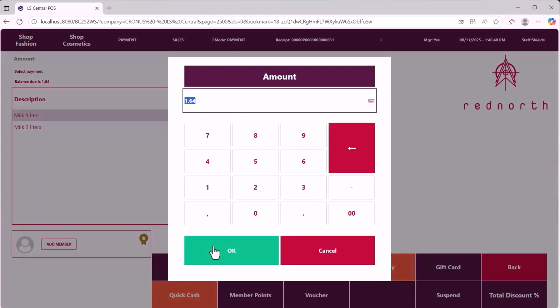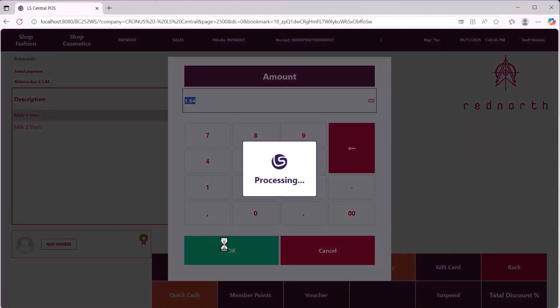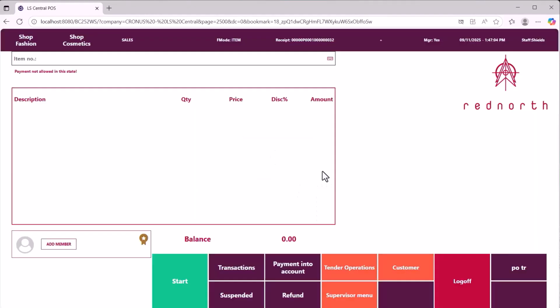Once payment is confirmed, the POS transaction code unit finalizes the sale. Data is posted to transaction tables such as transaction header, transaction sales, and other related tables. After posting, POS transaction events handle POS sales logic such as loyalty points, discounts, and promotions. At the same time, POS UI and hardware handlers manage receipt printing, cash drawer opening, and peripheral interactions. And finally, POS session resets the transaction, the screen is cleared, and a new transaction number is generated. The POS is now again ready for the next customer.